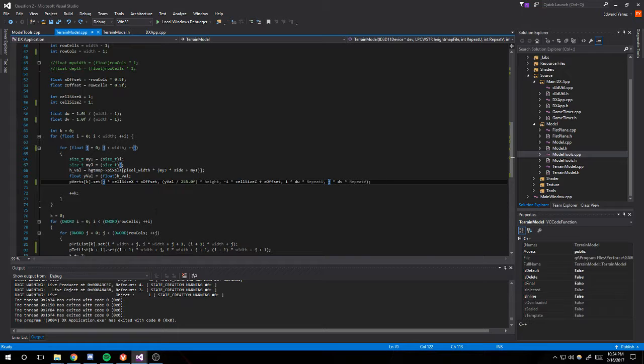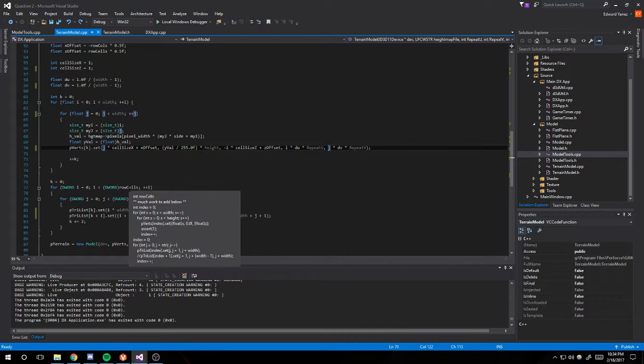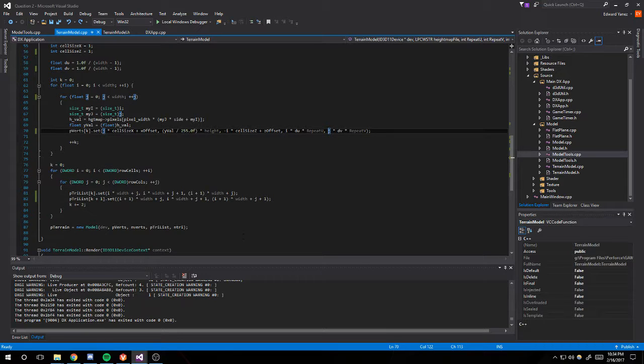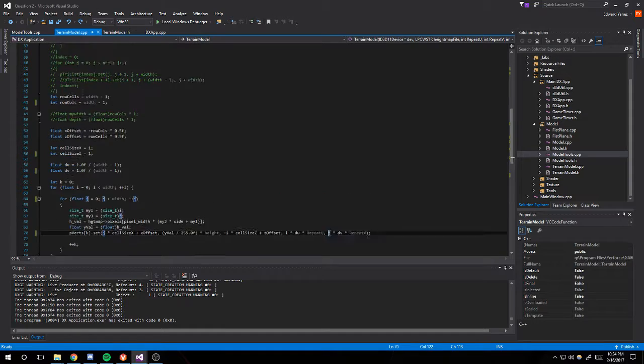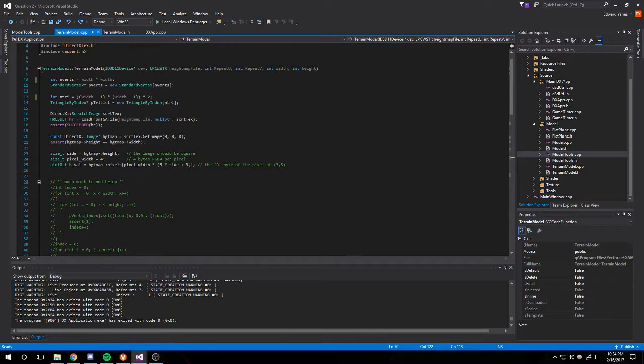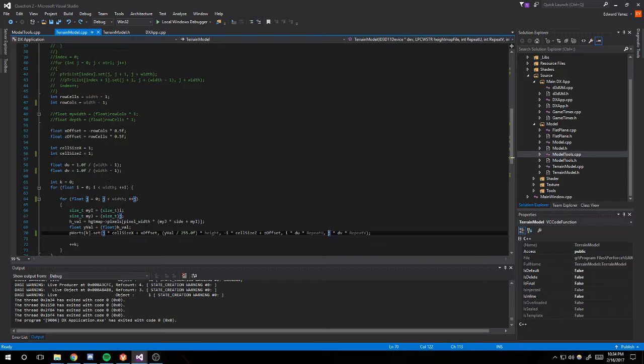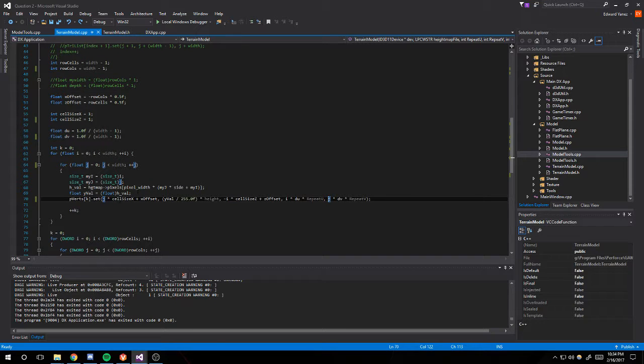And then for the indices first, there's just a nested for loop of the number of cells and number of cells basically in either direction. And this is how I set my windings using the indices and the width to get the proper location of the triangles in the vertex list. For the height map, I just use what you had here for getting the pixel at 3, 5, but instead it'll get the pixel at every position because as a nested for loop it'll go through each index. So 0, 0, 0, 1 all the way until however many pixels there are, or vertices, sorry. And each vertex will be assigned a y value of that position in the height map's pixel.